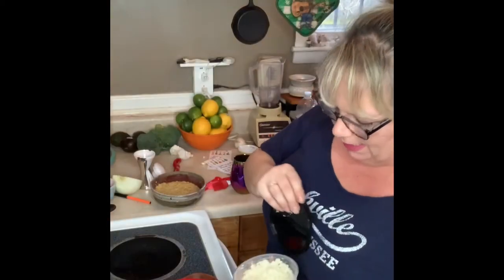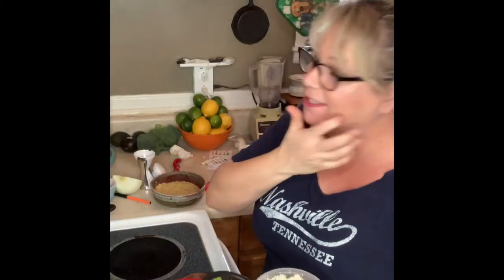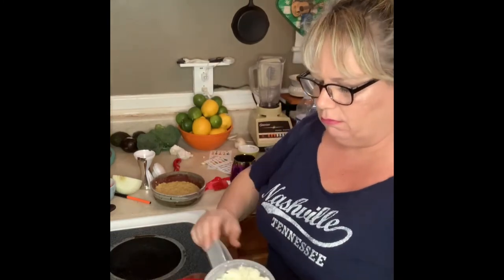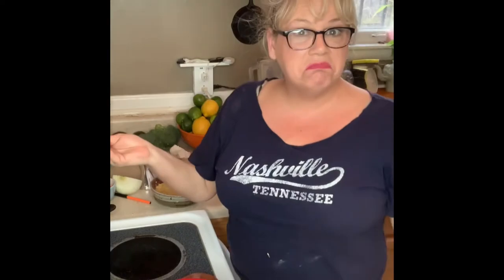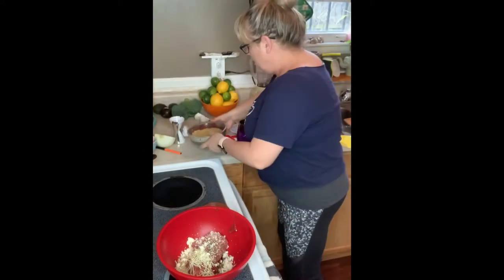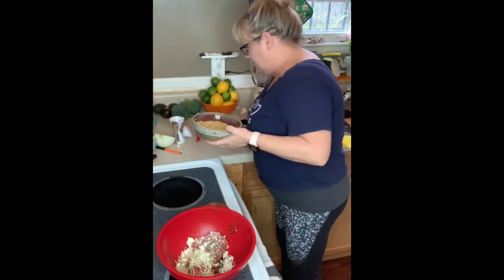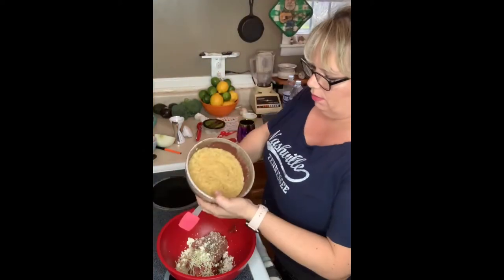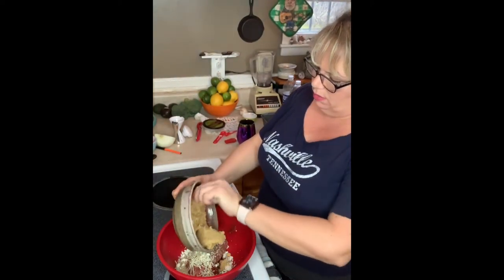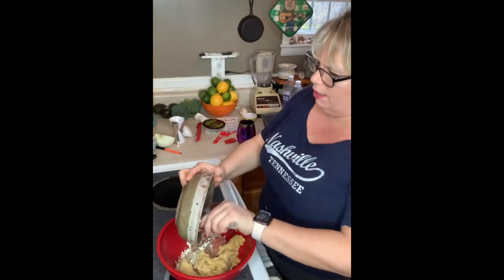And because I love cheese and it's asking for 1 cup, I don't want to skip. So I'm just going to go ahead and throw in some of this feta cheese. Something new. Let's try it. Just sprinkle a little feta cheese in there like that. And then it's asking for your breadcrumbs. So these are breadcrumbs. They've taken up the moisture. Go ahead and throw that in there. That's my story and I'm sticking to it.